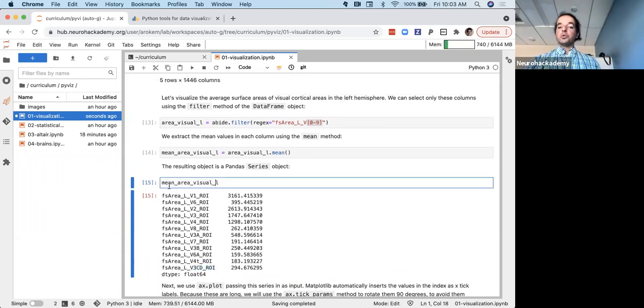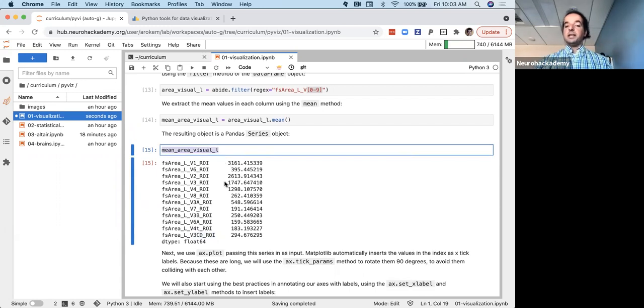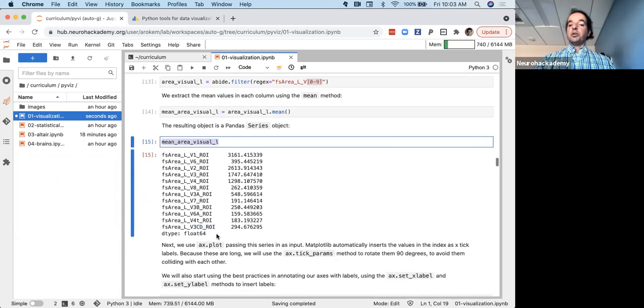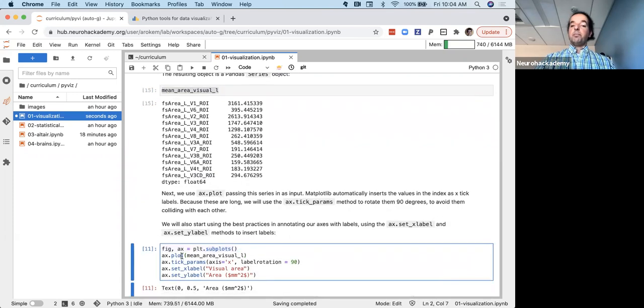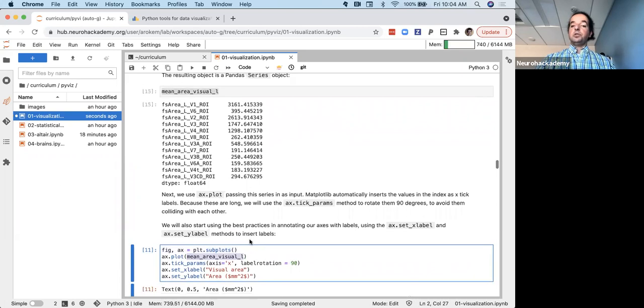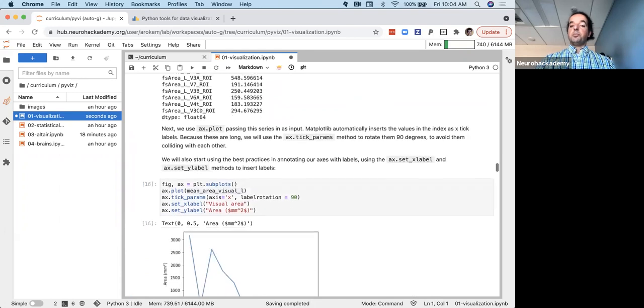What we'll do is we'll take this series object that we've created here, and we'll pass that into the plotting command, x.plot. So here I am creating a figure and an axis, and I'm passing this series object as it is into the plot command.